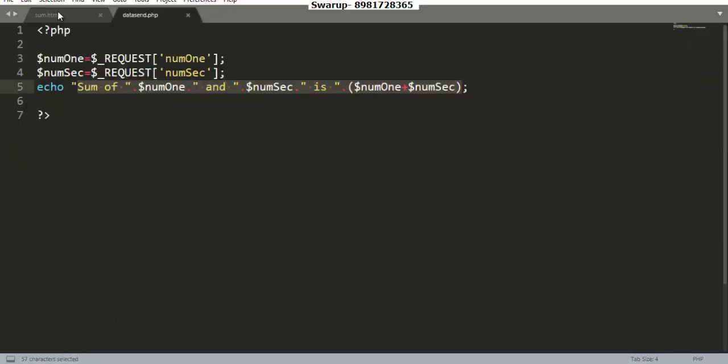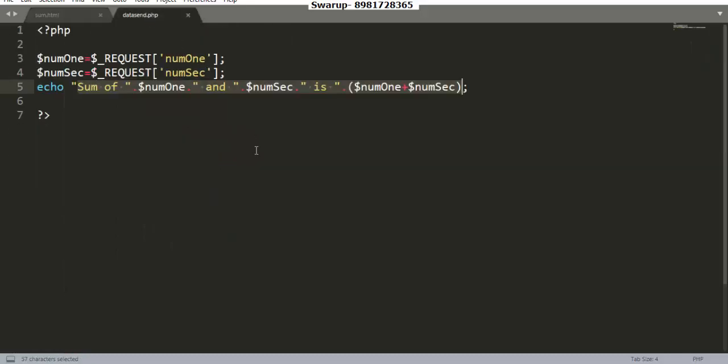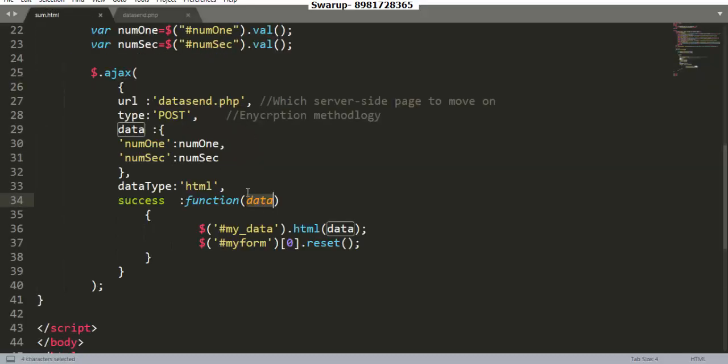Now this particular response, I need to receive it in my front end, and that's where the last argument comes in picture, that is called success. Success gives a call to a function, and the function has a parameter called data. The data that is going to come from the PHP will get stored right inside this argument. Okay, so the data will be holding the response from the PHP. And once I have hold this response, now I need to populate, I need to show this response to my HTML page, and for that reason this particular statement comes in picture.